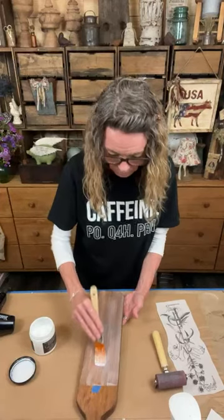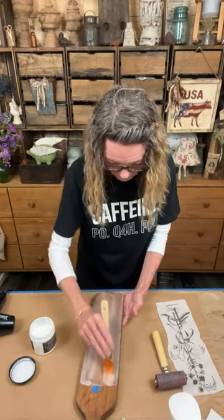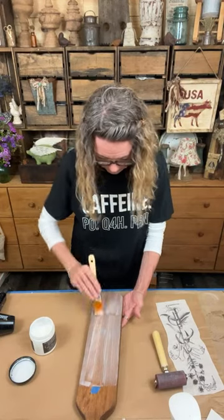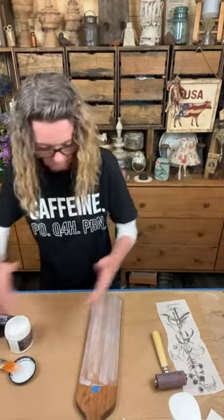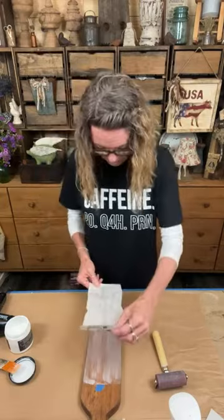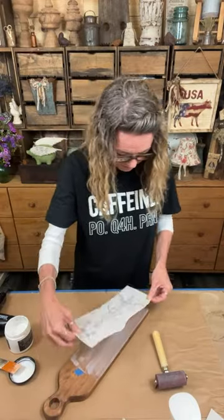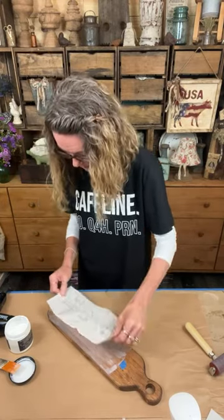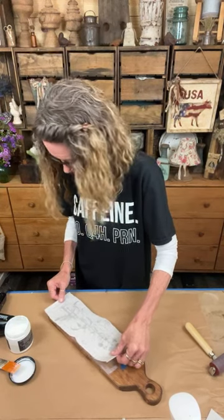Hey, Judy! All right, maybe I don't have to go over a second coat. Look, it's still pretty wet. All right, we're going for it, y'all. Now, this should come out nice because I don't have big globs of paint. This should come out pretty. It should come out not lumpy. Okay. That looks goodish.